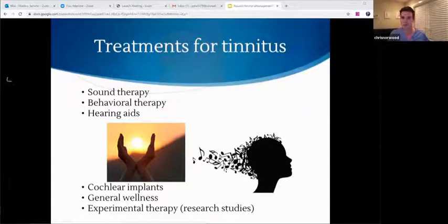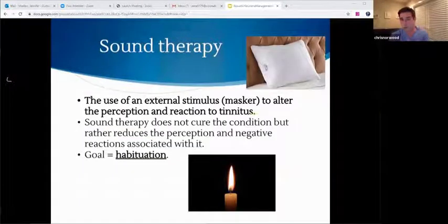It's a similar idea with tinnitus, finding different ways to break that loop and not see it so much as a threat, and try to find different ways not to make it go completely away, because unfortunately it'll still be there, but find different ways to manage or cope so it doesn't become such a bothersome thing in your day-to-day life. So different ways, one of the main ways we recommend is sound therapy.